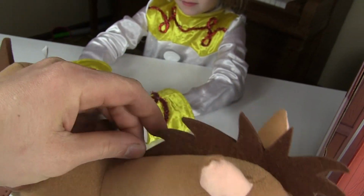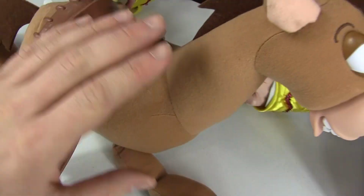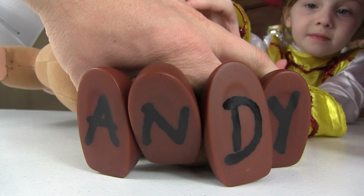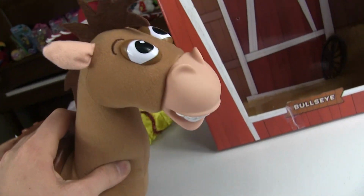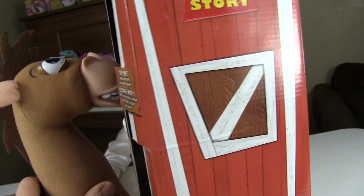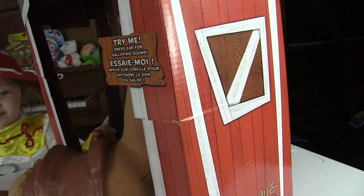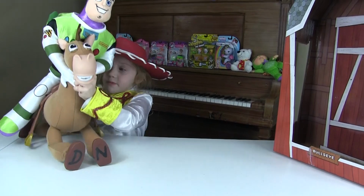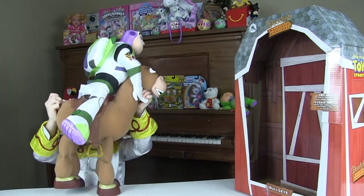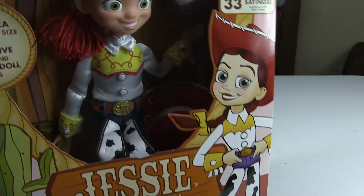He's got this cool hair, got the mane on the back. He's soft. He's got some tail, very soft. There we go, Shell Beaver. It says A-N-D-Y. Wake up, Bullseye. Ah, he just spit on you like a llama. Time to go back in the barn. Okay, here it is. We want to win, Bullseye. Yeehaw.